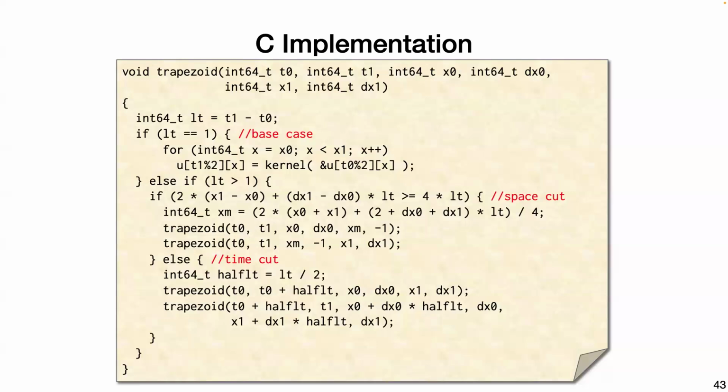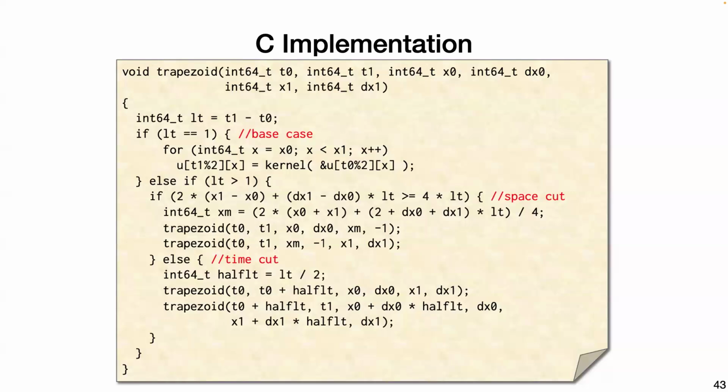And now you have to do this one first. Like we said, you have to do the left subproblem first and then the right one. The height is the same. You pick the midpoint as the left point in your right subproblem. The slope is -1 on the left side, sorry, and x1, dx1 is unchanged. So this is how you do the space cut. You do a cut in the middle, a line with -1 slope.